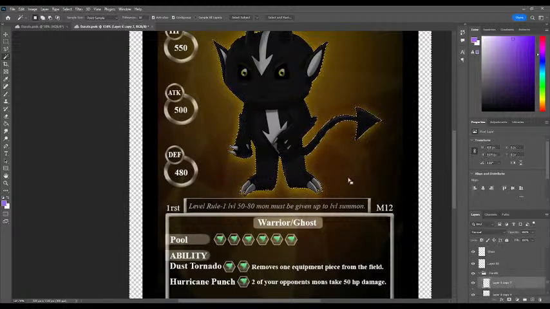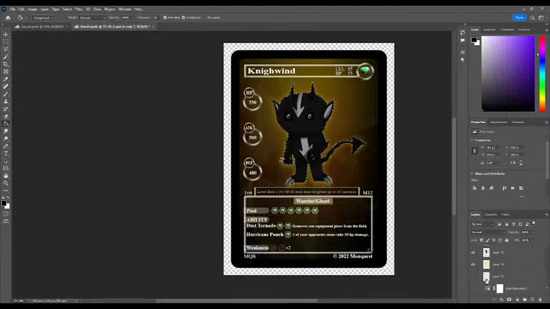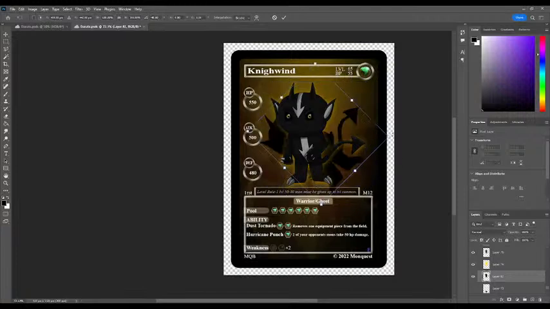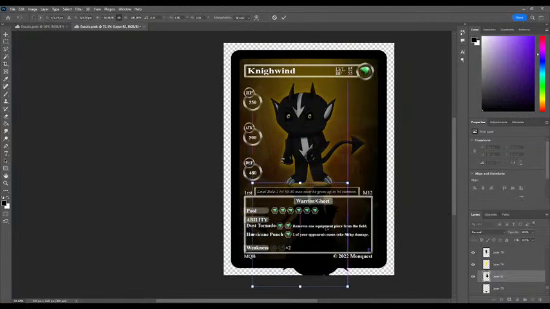So take this. I go there. And then I think I invert it, if I remember right. Go here. Color. I haven't done this on my PC a lot. I've been doing it on my tablet, so I've forgotten slightly how to do it. And I don't want to do that. I need to put a layer here. I'm going to add a new layer. Go with the paint bucket tool. Control D. Then we're going to take this, go Control T, and we're just going to rotate this all the way around. And then we're going to put it there.